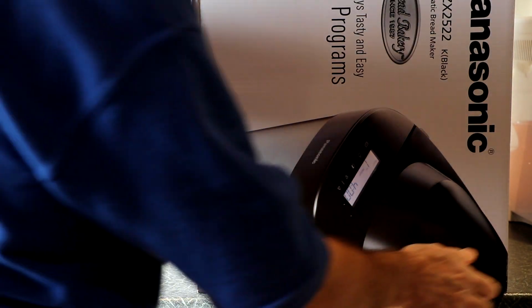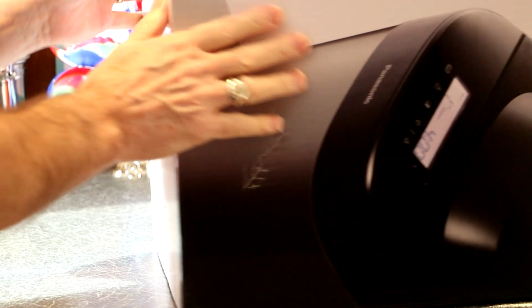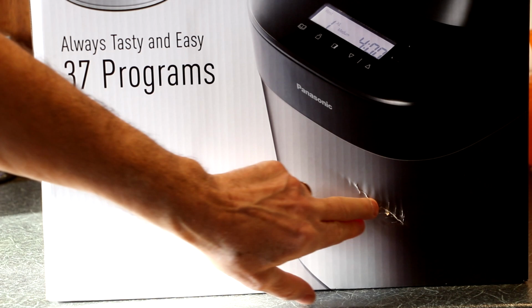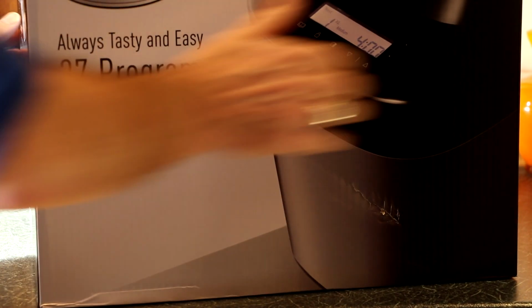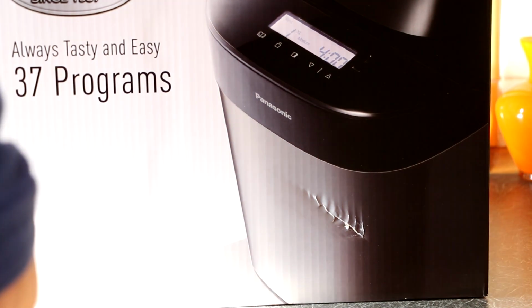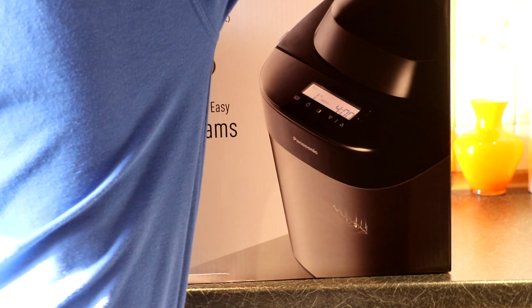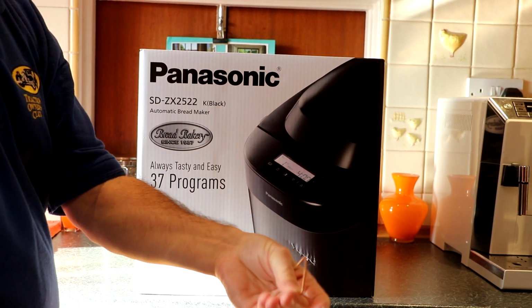The box is slightly damaged there, Robert. Where? Oh, I've got a crease in there. No, further down near your hand. Oh, there. Let's see that. No, that didn't show on the outside box, so just be careful. So it's got some big staples here in the top. I'm going to get one of them. Right, that's what's holding the box together.